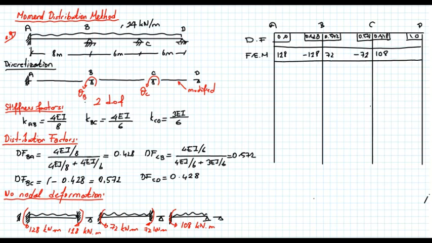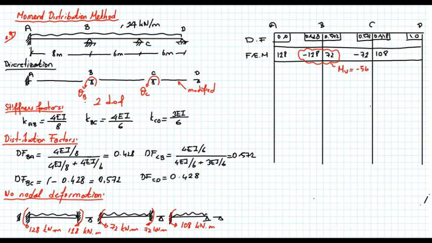And as you see, the moments at node B and also the moments at node C are not in equilibrium. So we start from node B. Remember that all the nodes are clamped. Now I am releasing the clamp at B. So there will be rotation. The unbalanced moment will be equal to minus 56.